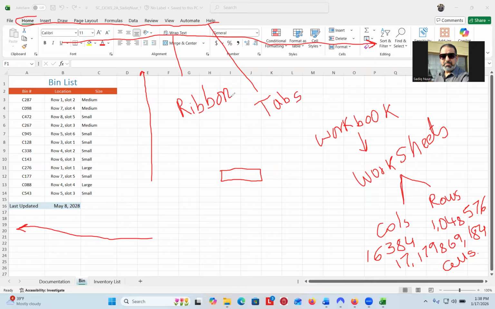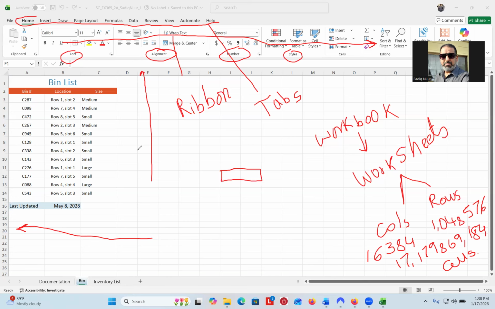Now the ribbon consists of groups, and the groups have names like alignment, font, number group, style group, and so on, right? So when you change the tab, like if I click insert, the ribbon will change. Obviously what's inside the group is the command, right?